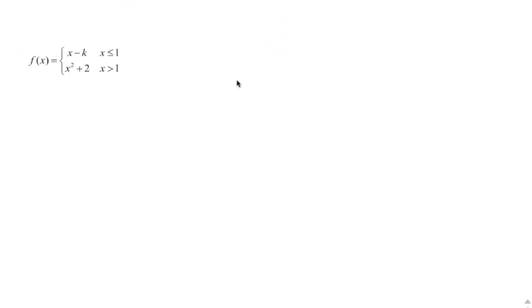So same idea here. We want to find what k is, such that this function is continuous. So I'm going to set them equal to each other. And that takes care of the limit. I know there's going to be a value because there's an equal to sign here. So step 2, I have to take care of the limit, so set them equal to each other. And then step 3, make sure the limit equals the value. You sub in your critical point there. So sub that in for 1 on both sides.